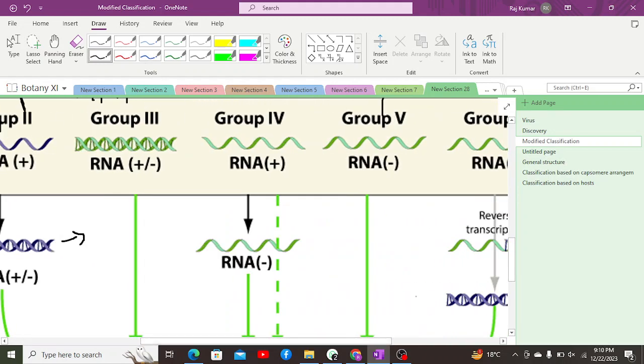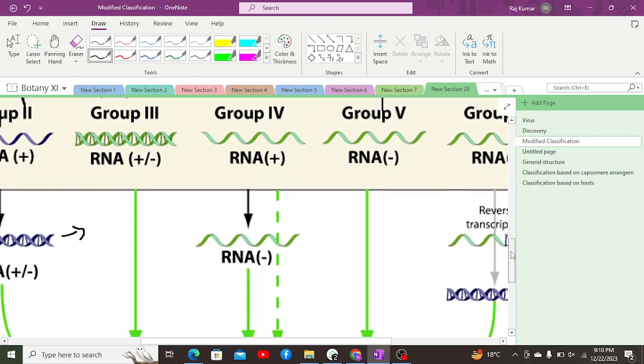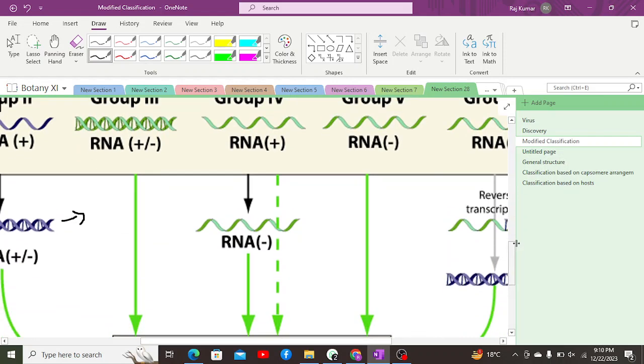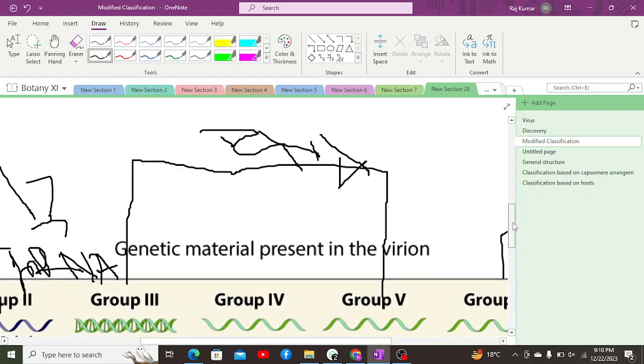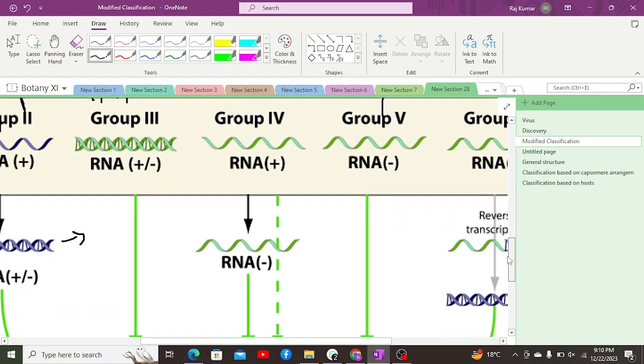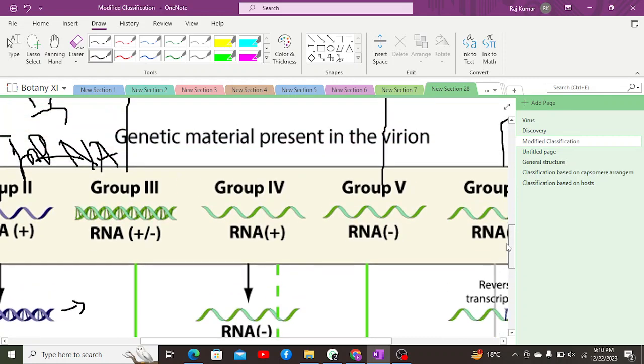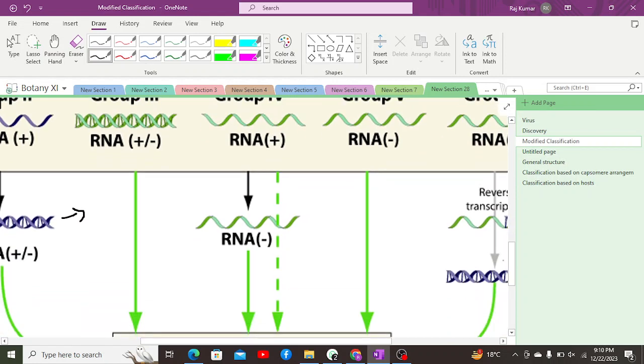One more thing here, in the other example we are having double-stranded RNA virus. Double-stranded RNA virus includes the example of reovirus. Now double-stranded RNA viruses have the characteristic that they basically function in cytoplasm. They utilize an enzyme inside the cytoplasm known as RNA dependent RNA polymerase, due to which they utilize their double-stranded RNA to form a single-stranded mRNA. This process is known as transcription, and from that transcription the formed mRNA undergoes translation and forms protein synthesis.